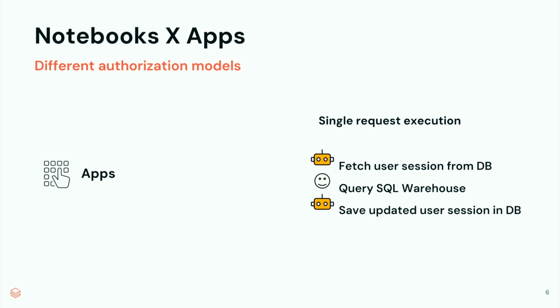Let's show you a little execution. That is the basic thing that you can do in an app. You will need those two authorizations. You go to a database, read the user session. The user has no business having authorization to your database. It's the app's database. You use the app service principal for that. Now, you go and query the SQL warehouse. You have to honor Unity Catalog, the authorization. That way, you have to act on behalf of the end user because you want to make sure that the data is secure all the way from beginning to end. You get the result set, you change the user session a little bit, and you save to the DB using the service principal again. So doing a single request in the app, you use two different authorization models.